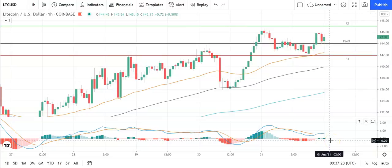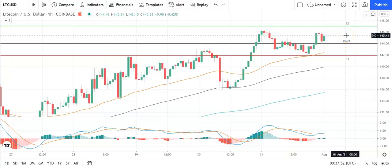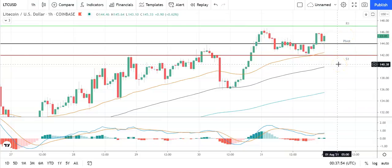Looking at the MACD, slight widening of the bullish histogram at the turn of the day. Got to keep an eye on that though, as there's a possible bearish cross. So that's not providing too much direction through the morning. On the EMAs, however, that is a bullish signal with the 50 pulling away marginally from the 100 and the 200, supporting this early upside. So key would be to avoid a fallback through the pivot at 144, break through yesterday's high 146.68 to bring resistance levels into play. Failure to do that and support levels will come into play.